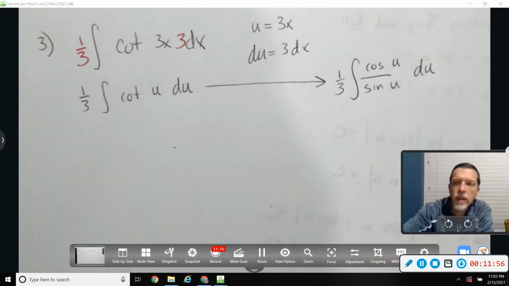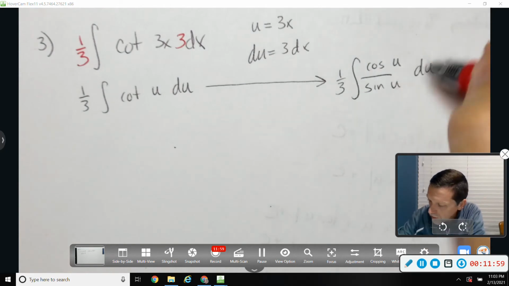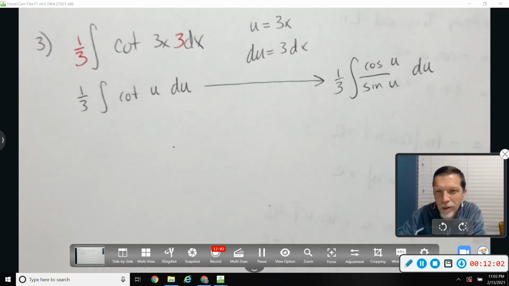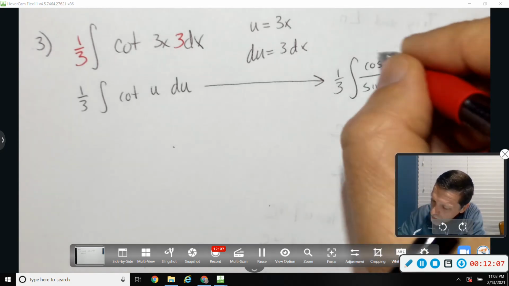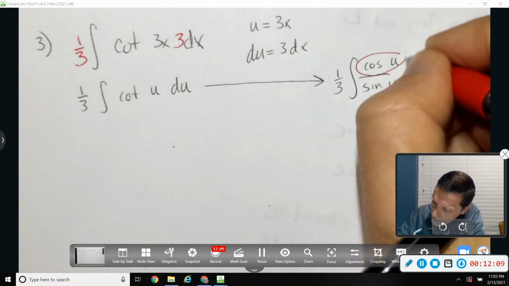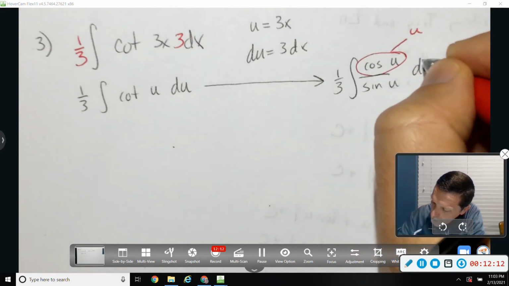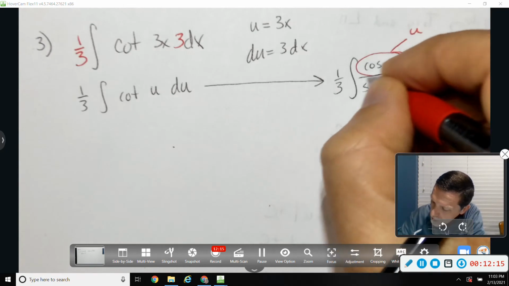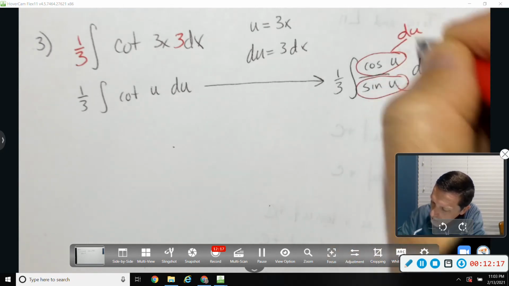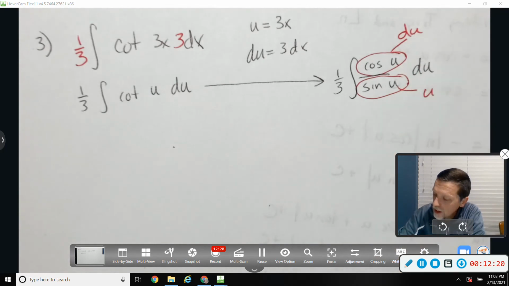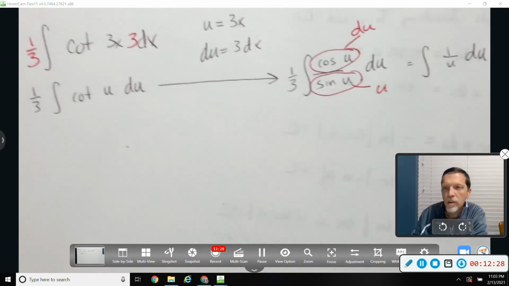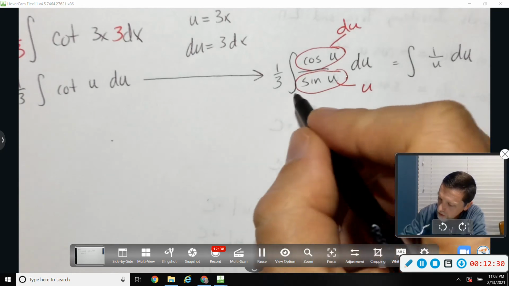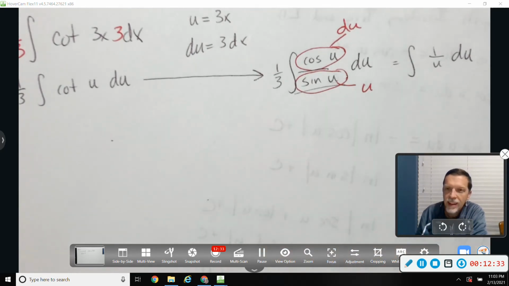And then if you think about doing a u substitution, although you're already in u, so you'd have to do a second u substitution, which should mean like a v substitution or something else. But if you let u be the top, no, you want to let u be the bottom. If u is sine, then du is cosine, and you would be doing the integral of 1 over u du, which is natural log of u, which was sine. That's the figure it out way.